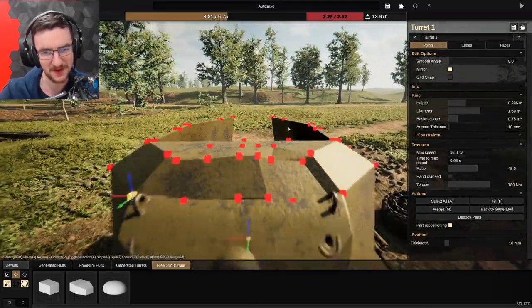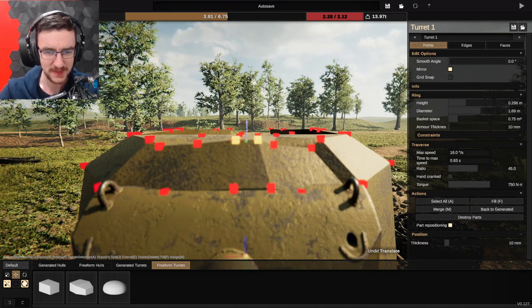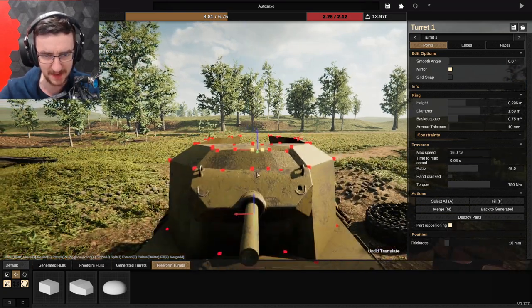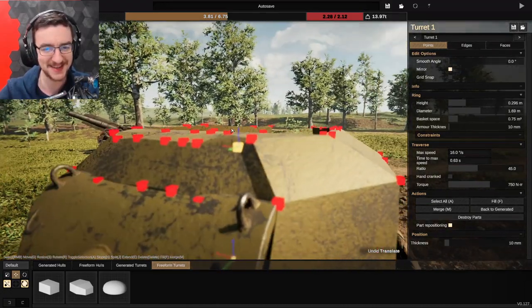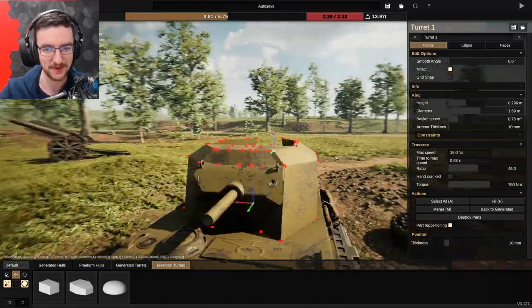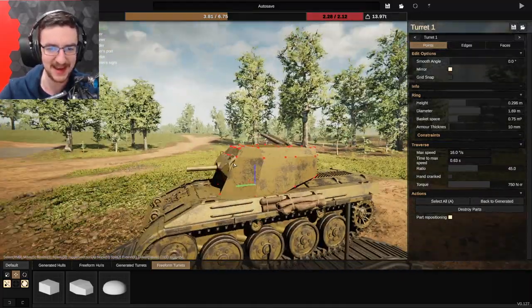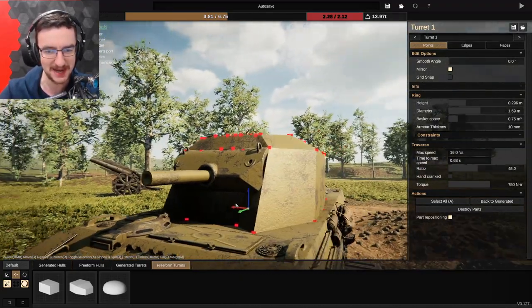I don't know what's going on here, but this guy is higher than everything else. Anybody know why this has happened? Let me know in the comments down below, but this looks weird. This looks very weird. Maybe this one's too high as well. I'm gonna drop those down. There we go. Okay, so I think that actually is a nicer-ish looking turret. And I'm actually kind of pleased with that.